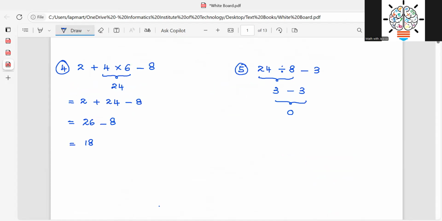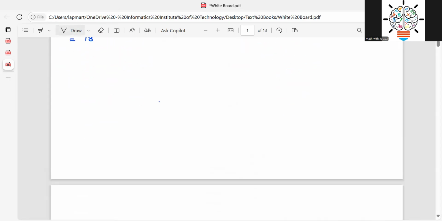Similar to that, in example 5, I had only 2 math operations. Therefore, I did it like this. But in example 4, I have 3 math operations. I want to show it with steps like this. The fifth one also with steps, but I'm not using the equals sign for that, right? So then we will move to the next example. That is 6, right?